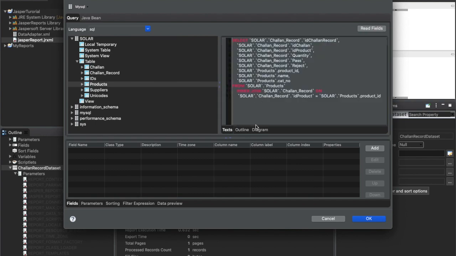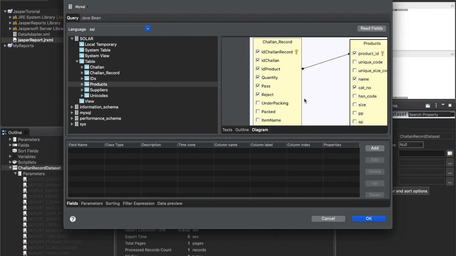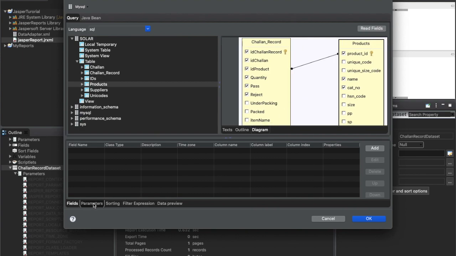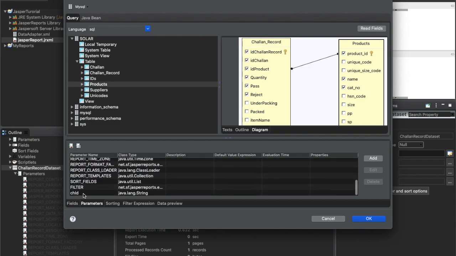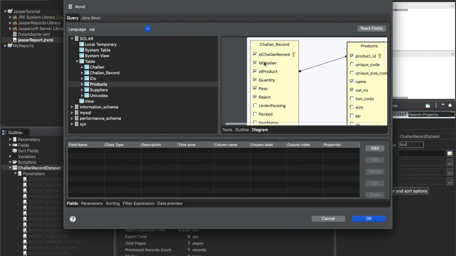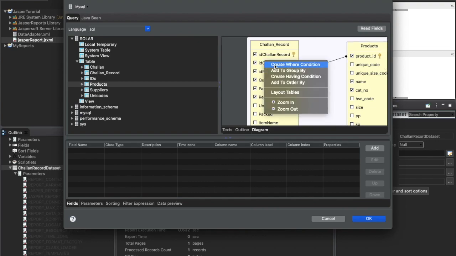Here you can see. Now to create a where clause, click on parameters. You will see the parameter you have created right now, chid, which will get the string from our main report. Now to create the where clause, right click and click on create where condition.